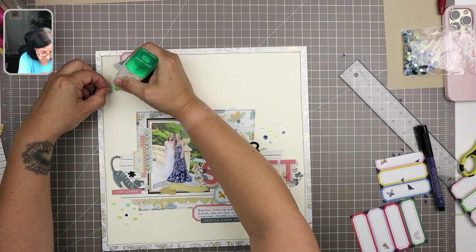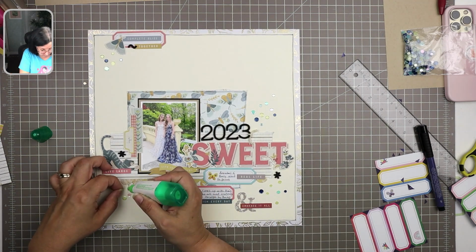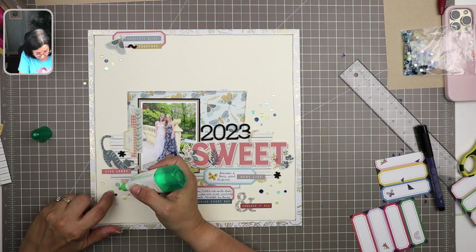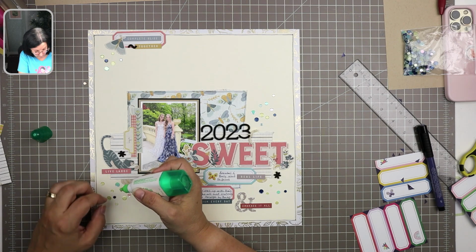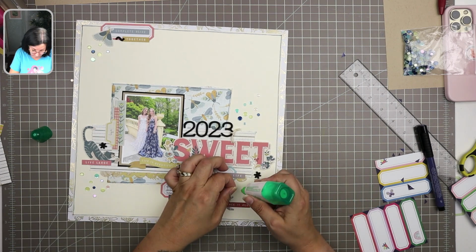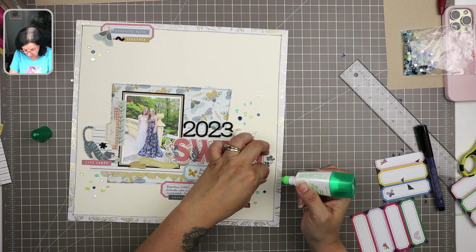This is really good adhesive for gluing paper to non-paper, and so it's my adhesive of choice for sequins and confetti pieces and little bits and acrylic things and whatnot. I'm just using my fingers. You can use a craft pick or tweezers, but I find that I'm better with my fingers than I am with any other kind of tool, so this is what I do.